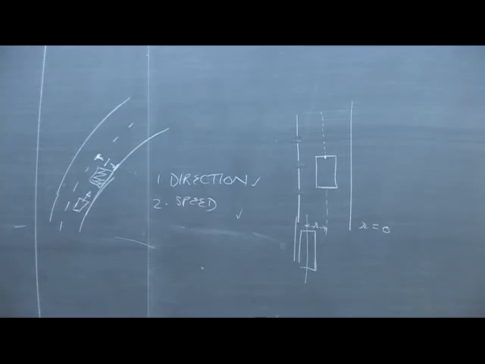Anybody else have anything else? All of you have done this by now, so hopefully you've thought about this. So everybody got exactly this midpoint one? Yeah, you could say that error should be zero, but the reference input is the middle of the road. You want to put the error to zero, and the error is the middle of the road minus the reference. Yeah, you could do that too.